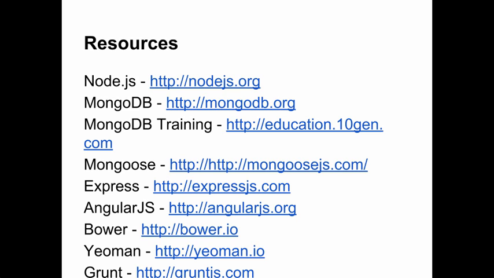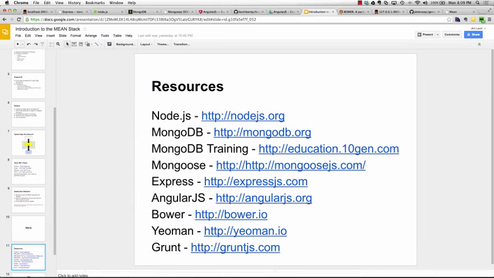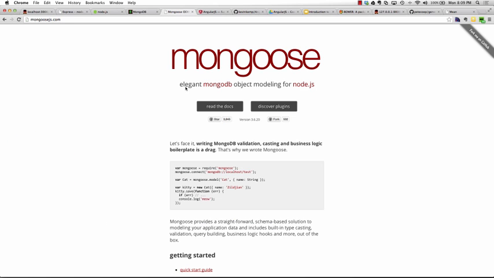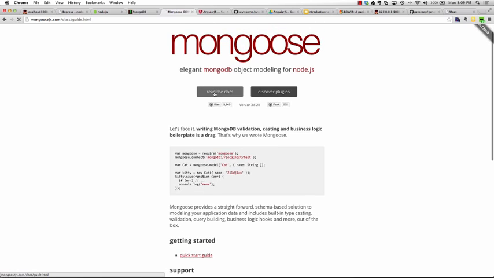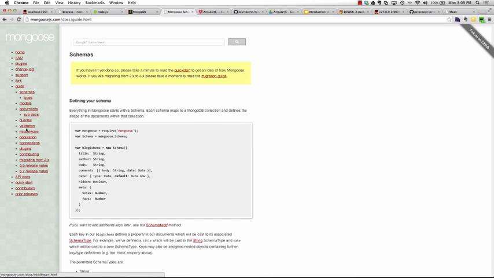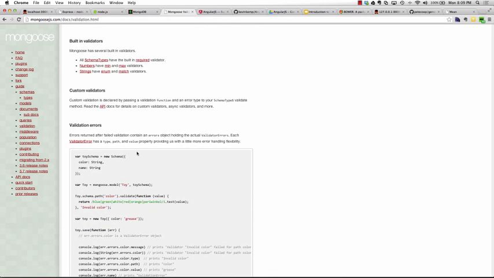MongooseJS.com has a whole bunch of stuff on Mongoose when you get into it. I've shown you the basics, but if you get into the docs, they've got validation code that you can add to your models, and it's all around your Mongoose. You define the model for your app, and it handles the scaffolding for you.